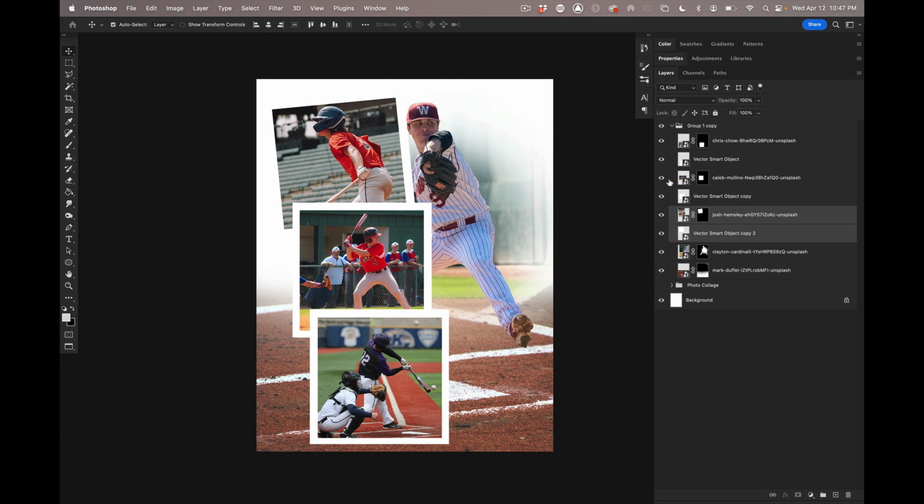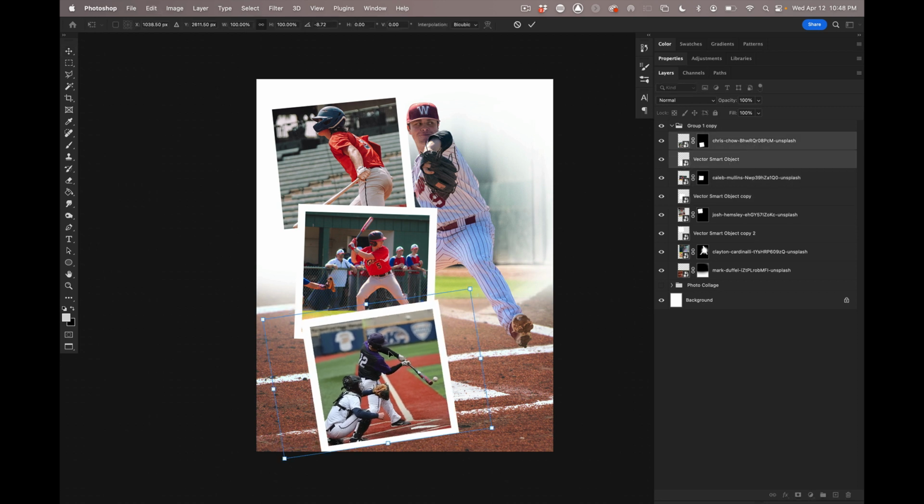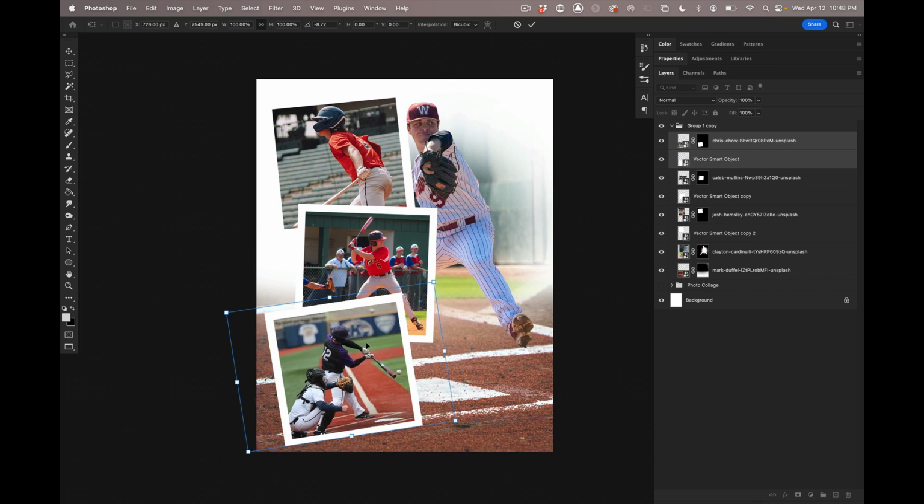Maybe the middle one, which should be this one and that one right there, those two boxes, I'm going to bring them just a tiny bit down and rotate it just a smidge this way, the opposite direction. And the last one, I'm going to rotate it back the other way. Like this. These almost look like they're baseball cards or something like that. All right. Now I know that right now it's really covering up this guy's arm back here, but I'm not too concerned about that just yet. Okay. So I'm focusing on these boxes for now because that's what the tutorial is all about.